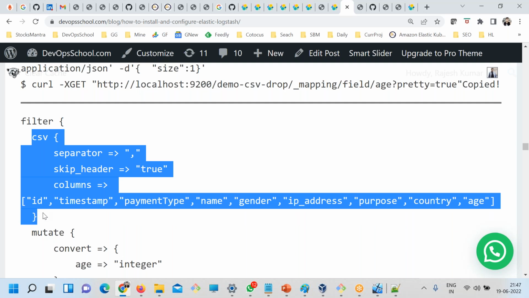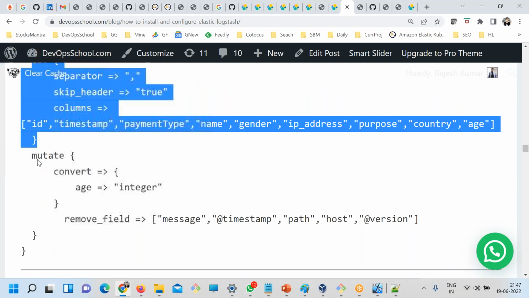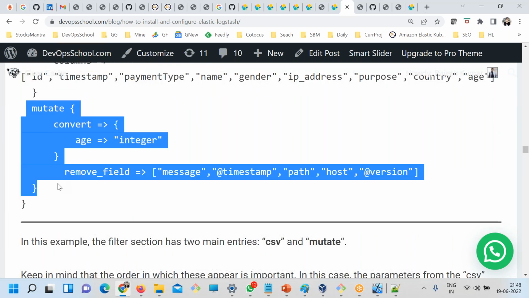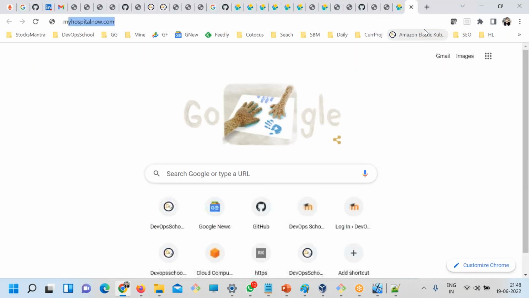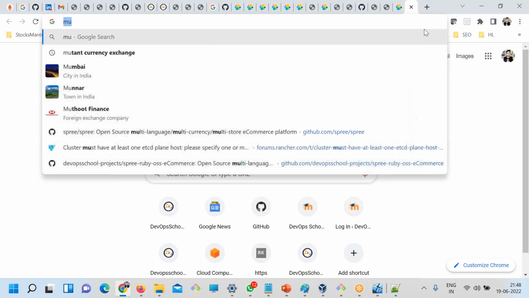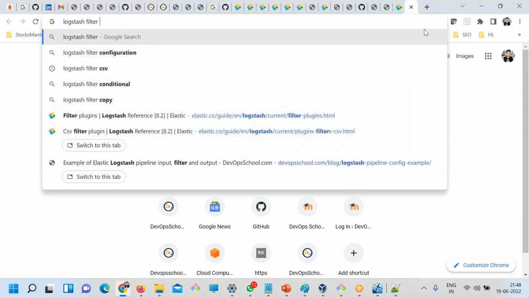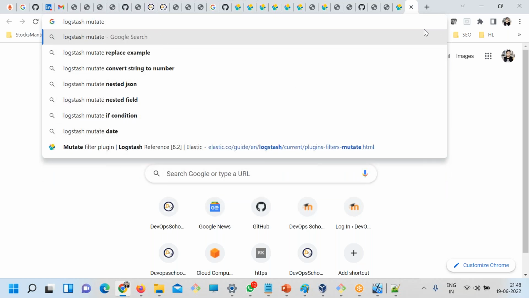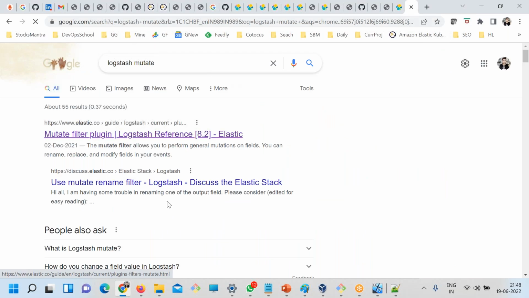See, the CSV is ending here. After that, on the same line, after it is processed by this, it will process the mutate filter. Mutate filter is another filter. Logstash mutate filter. Enter. This is another filter.